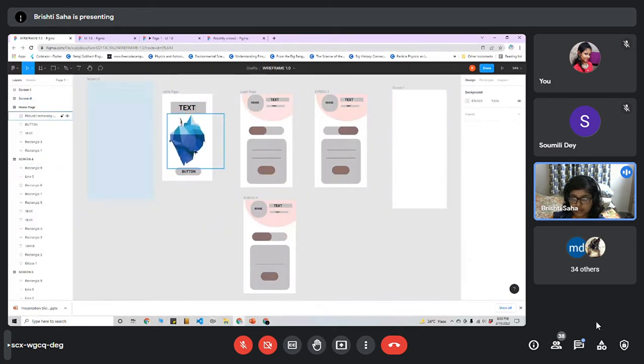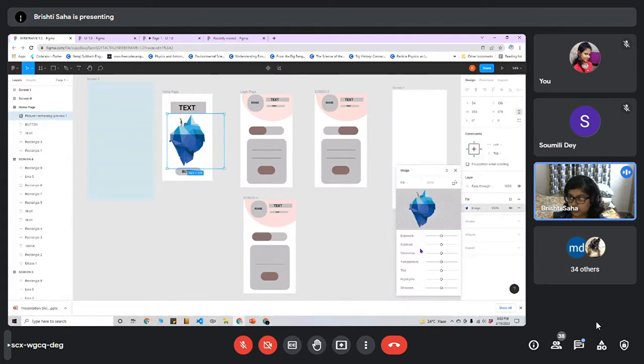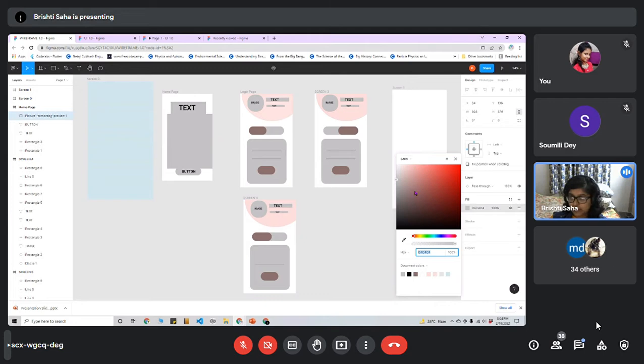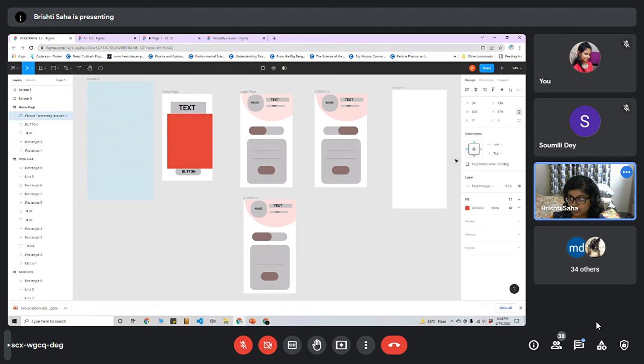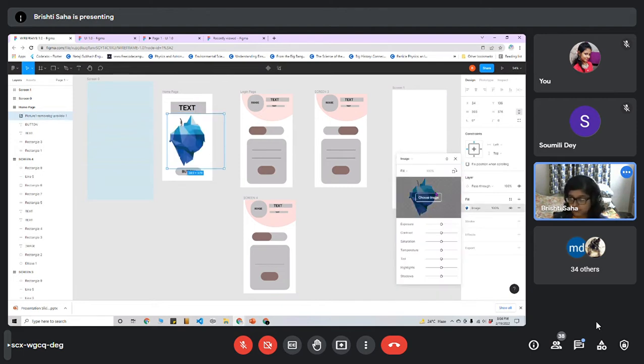It's very easy, it's very comfortable, and you can always double click on it and change the exposure levels, the contrast, everything. It's basically all in one. And you can change how it will look. Like I made it solid over here. So it can change. It's up to you. So it's a fill option right now. It can be fit like this. It operates on the square that it is in.